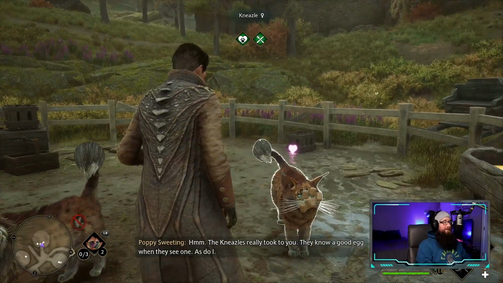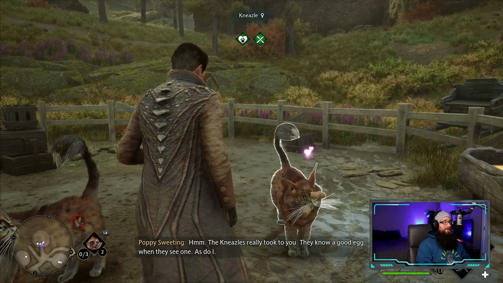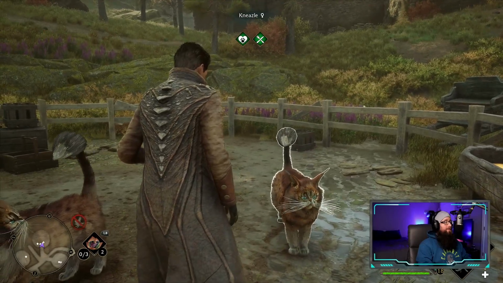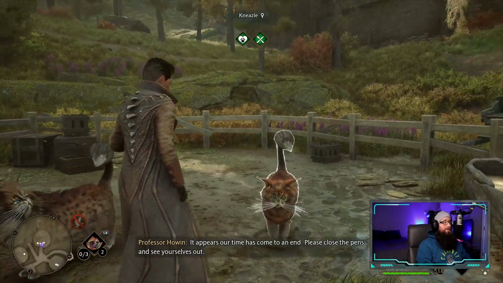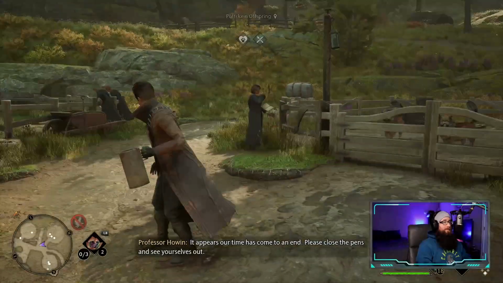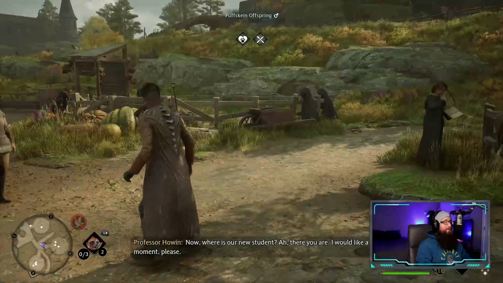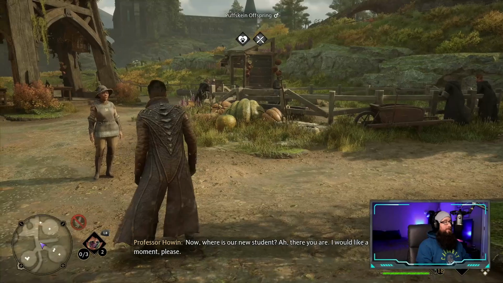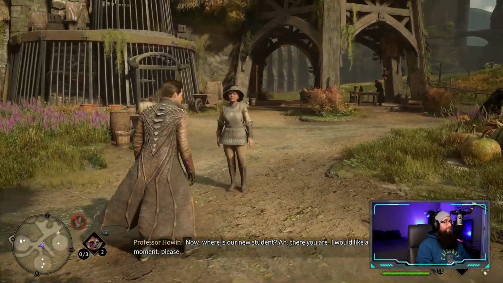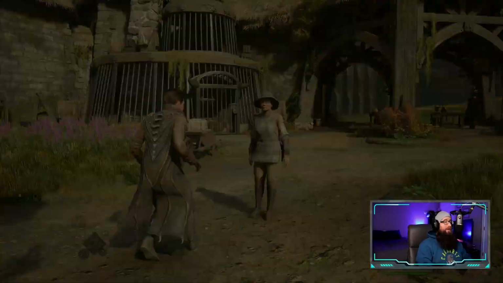The Neasels really took to you. They know a good egg when they see one. As do I. It appears our time has come to an end. Please close the pens and see yourselves out. Is it closed? Cool. Now, where is our new student? Right here. What's up, bro? There you are. I would like a moment, please. You can have all the moments you need.